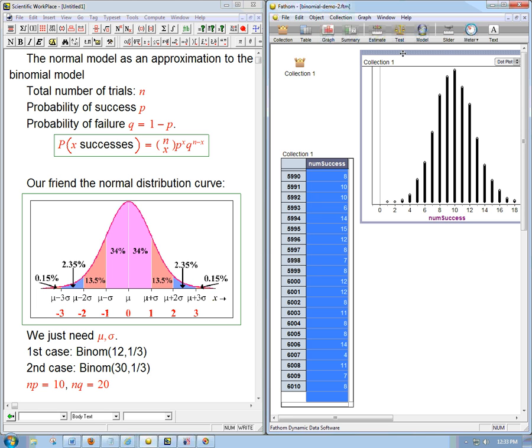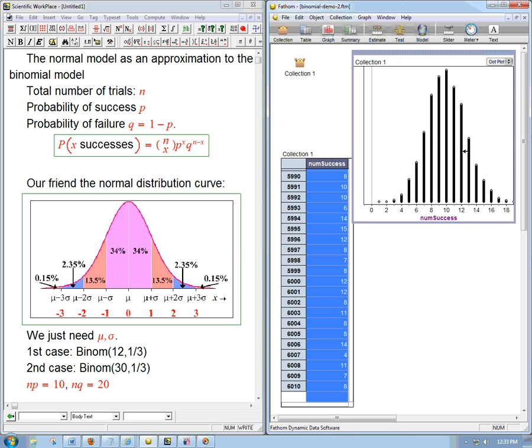Let me move it over in case we need it. That's pretty good. But it looks much more symmetrical, and it's looking plausibly like this normal distribution. Not a proof, and the proof is actually pretty substantial to do this, but it's very cool. All right, so let's look at one more example.